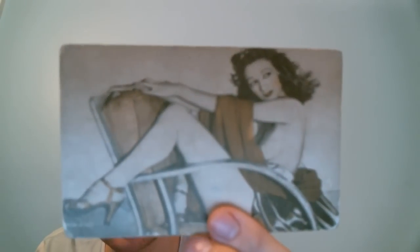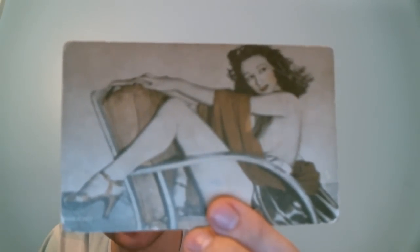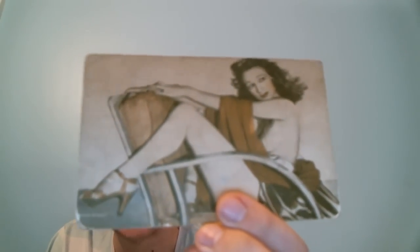Okay. So I'm going to go through the pinup arcade cards real quick because that is very time consuming. This one I got individually for $2.50. It came from a Russian country. I didn't see this one at all when I was scrolling through listings for the arcade cards, so I decided to snatch it. I don't think it's an actual arcade card because all it says is made in the US. It's very risque, I mean, if it's 1940 or whatever year this one's from. But I liked it, and like I said, I haven't seen it anywhere else, so I decided to snatch it.